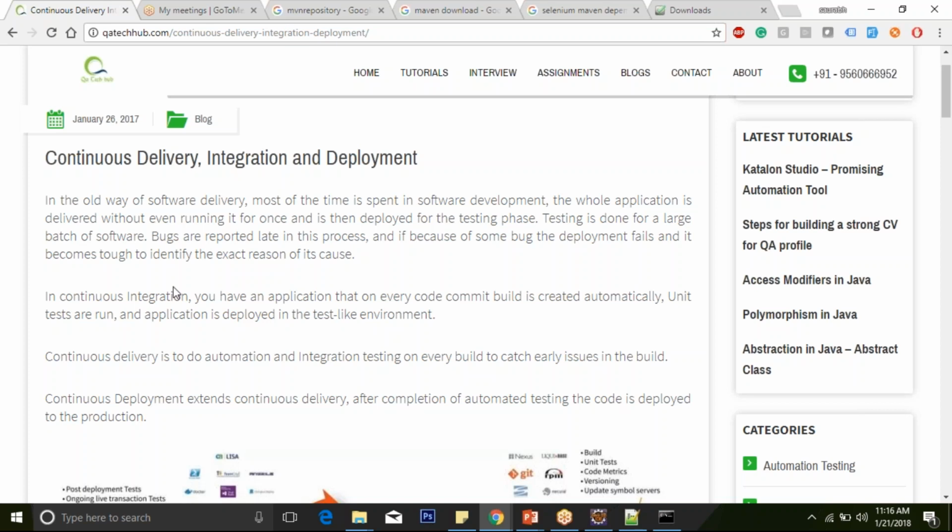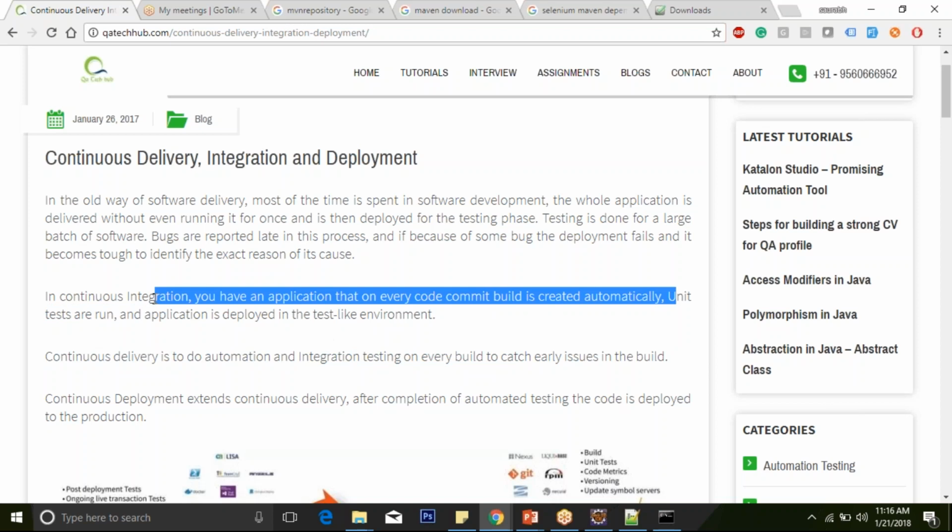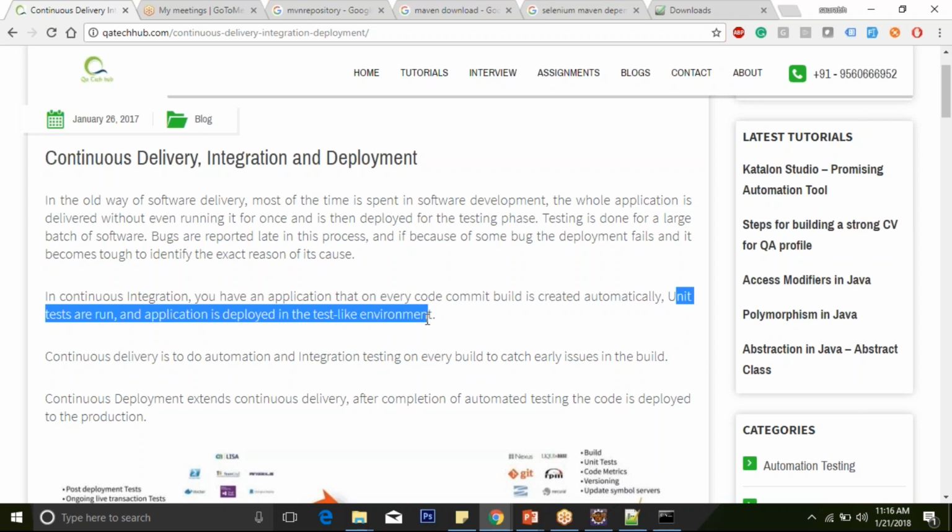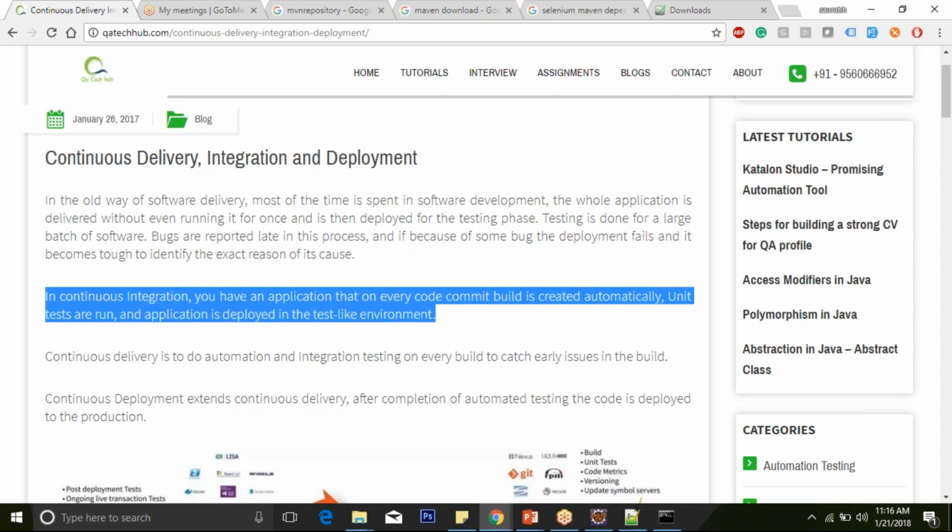In continuous integration, you have an application where on every code commit, whenever your developer commits any code, a build is created automatically. Then unit test cases are run and the application is deployed in a test-like environment. Continuous integration is as soon as your developer has committed any code, that code goes into your repository.